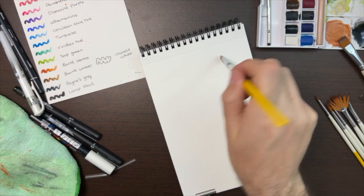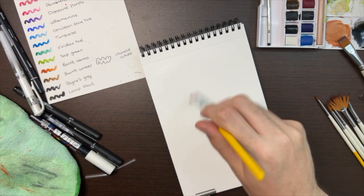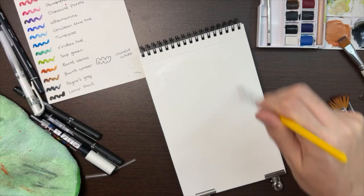The technique I'm going to do for this sketch is paint first, draw later. So here I am prepping the page with water. Ideally you need a much bigger brush for this but this is the biggest one I had and it seemed to do the trick. The kind of paper you use is important — I have a 300gsm sketchpad, just the cheapest one I could find on Amazon with good reviews. It's nothing professional but it's working for me; I think it's a student grade pad really.